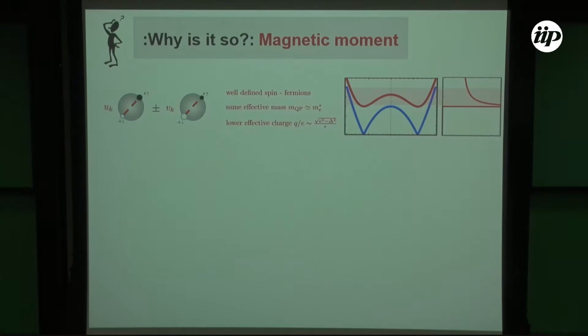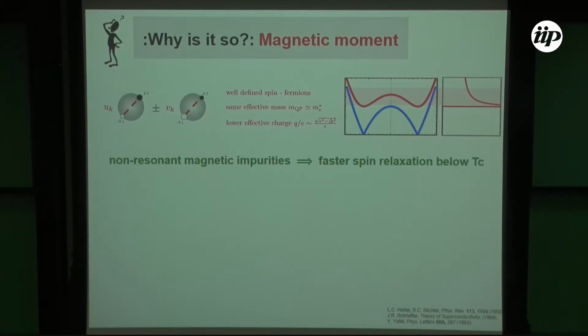Okay, so let me give you also the reason why in the case of magnetic moments the spin relaxation should go up. In that case, again, we have our picture of the quasi-particles, and this is the corresponding density of states. Who is contributing to the transport are the quasi-particles which are only thermally excited, so it means it is those guys. And those guys have almost the same effective mass as the normal carriers, but they have much, much lower effective charge, because the effective charge is anything between plus or minus electron, since this is the superposition of electrons and holes.